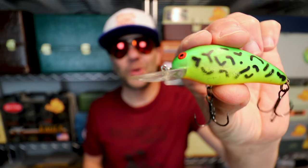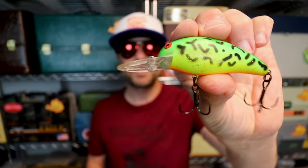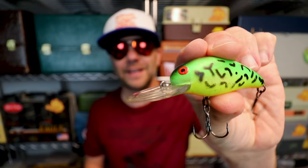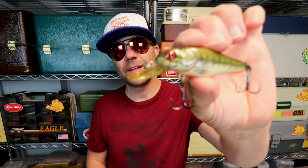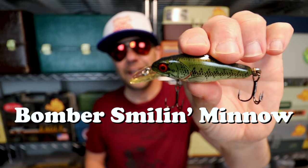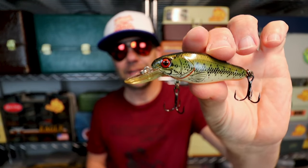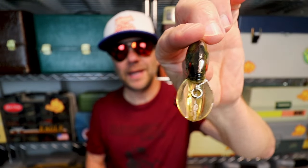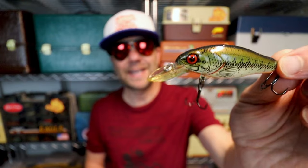If you were to ask AI to draw an image of a crankbait from the 1980s or 90s, there's a good chance you'd get something looking a lot like a Bomber Model A in an OG fire tiger pattern. Bomber has a couple of classic crankbaits, but that's the most iconic. But in my hands I have a Bomber you may not have heard of — it's called the Bomber Smiling Minnow. Look at that glorious largemouth bass profile and paint job. This is a sweet medium-diving crankbait; you could probably throw it on 12-pound test and catch a mess of bass in the six-to-eight foot range.